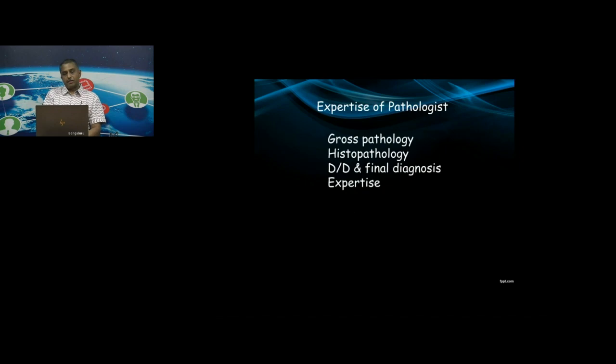Lastly, the expertise of pathologists. So they are the ones who are going to handle the brain once it is given to them in terms of a fetal brain, if it's a termination of pregnancy, or a neonatal brain if it's been a demise after birth. So gross pathology, histopathology, differential diagnosis, and final diagnosis expertise is very, very important.